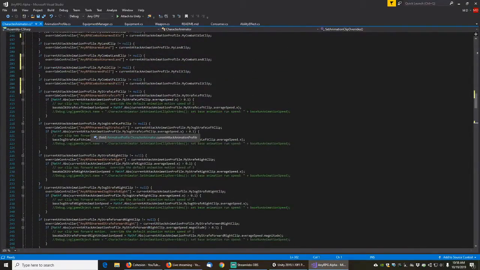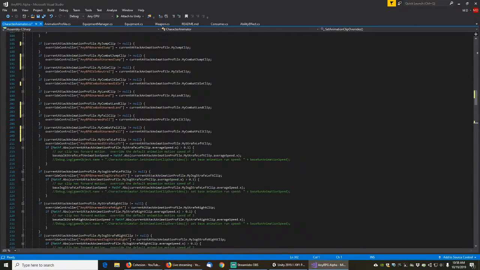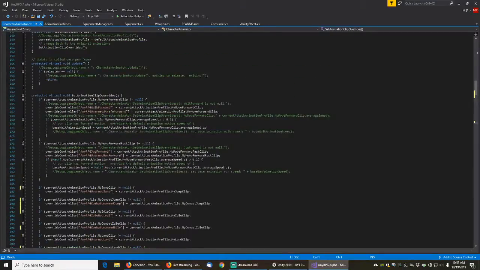So then now this is where we get to replace the rest of the clips. Right here, what we're doing basically is overriding both the combat and non-combat versions with the same clip from the animator right now.